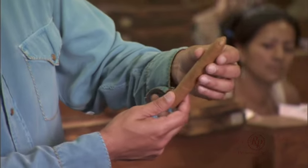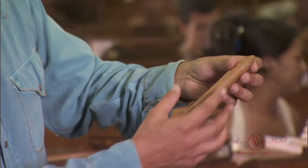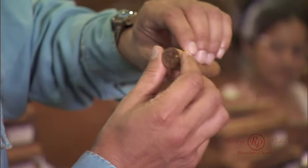See, this is masterfully created. Look at this perfect torpedo. Nice, firm wrapper, beautiful sheen on it. Nice, even finish. You can't see where the cap ends on it. It's firm, it's perfect. Tobacco is evenly distributed through the cigar. No soft spots. Looks elegant. Can't wait to cut and light it.